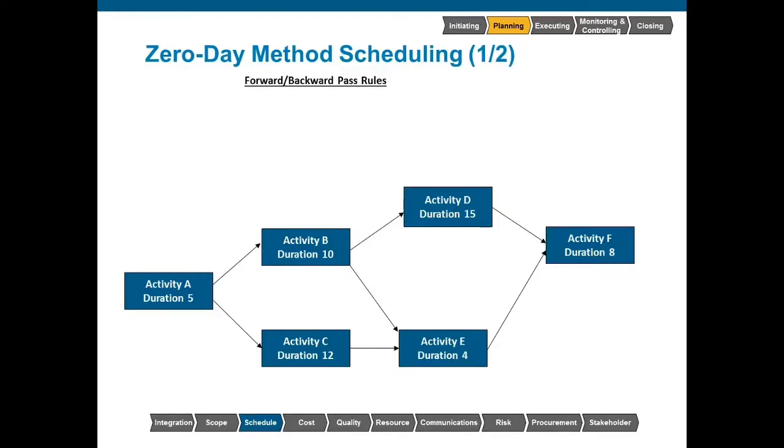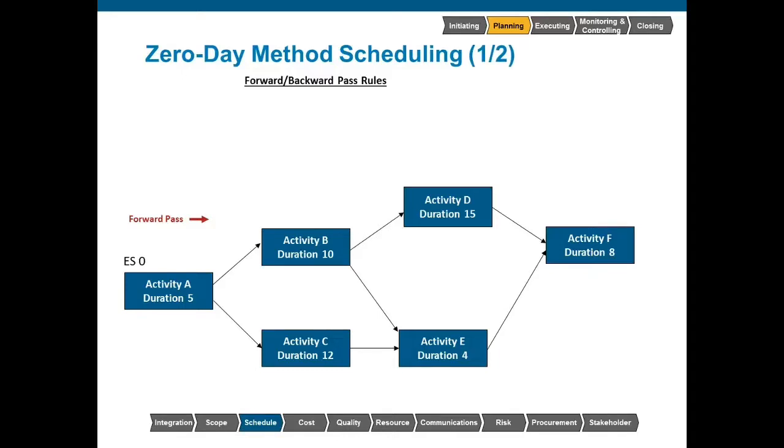This is very similar to the network diagram that you saw in class. Now let's go through this network diagram, only now we're going to do a 0-day method. The difference between the 0-day method and the 1-day method is that we start the project on day 0. In the 1-day method, we start on day 1. So let's do a forward pass through the network diagram, and we'll start on activity A, and its early start is 0 because nothing comes before it.